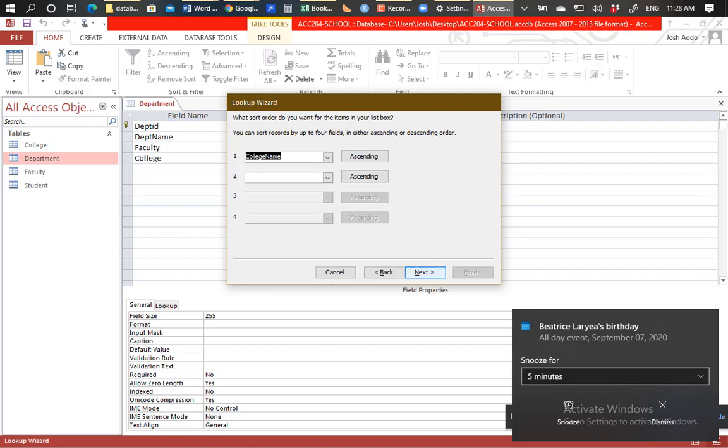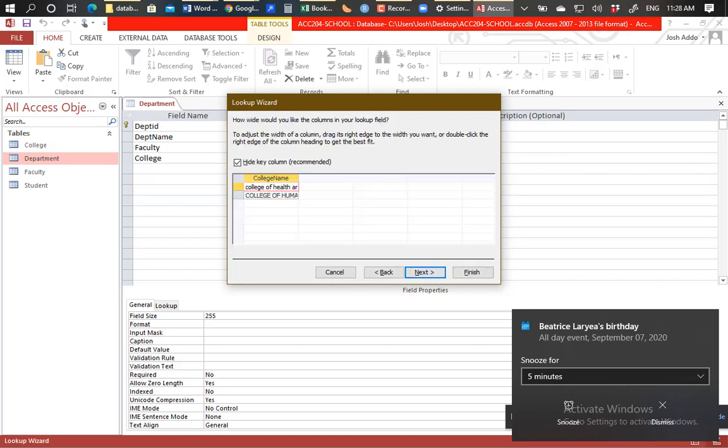I'll see the colleges that I have typed, two colleges for now. Again, it is hiding the key field because you don't need to see the key. The key is needed by the database to do the association. You only want to see what is human readable and understandable, that's the college names.